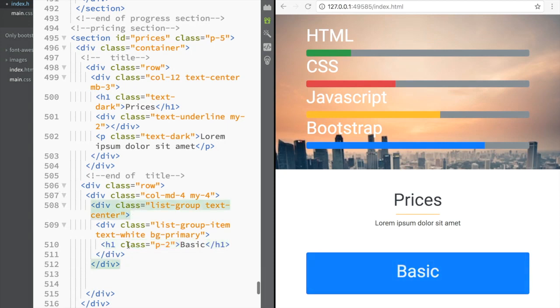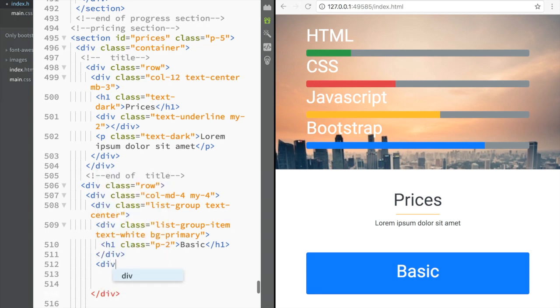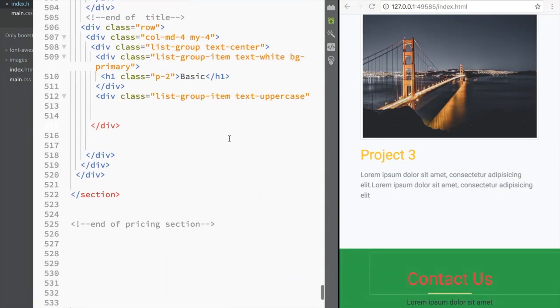So then we have our list group over here, and we just need to keep putting the list group items, right? So over here we're just going to start with the first one, where we're going to say that this is going to be a div, and then we'll say class, and again we're going to put a list group item over here, and once we have that, then we need to have a text, let's say uppercase, right? Text uppercase, and maybe let's make this one a little bit smaller so you can see better and it's easier for me to work.